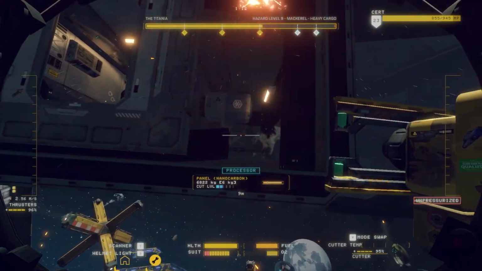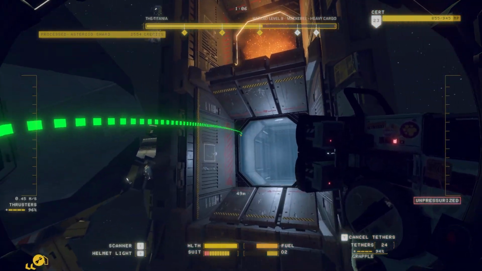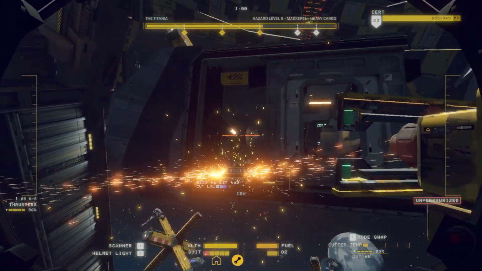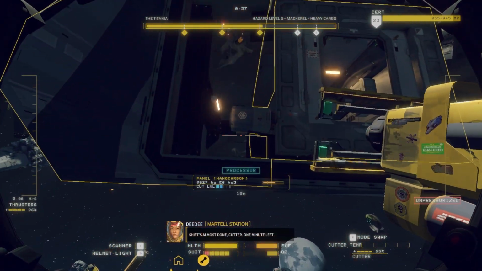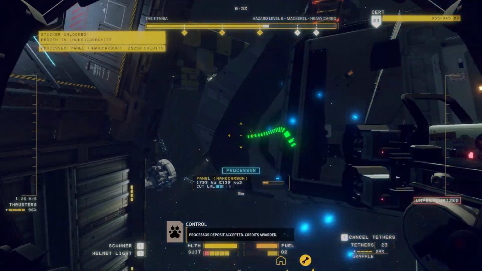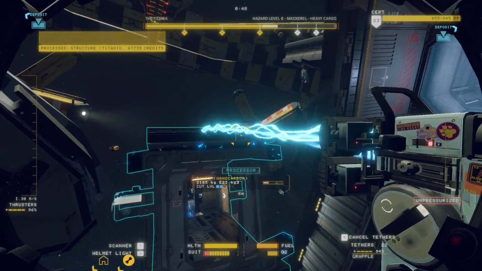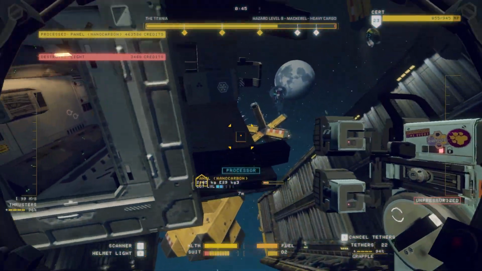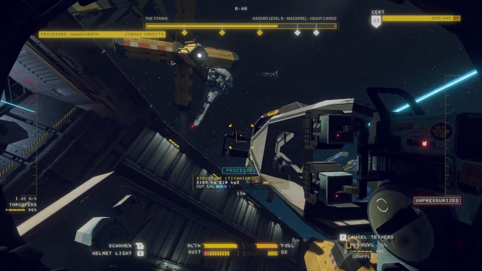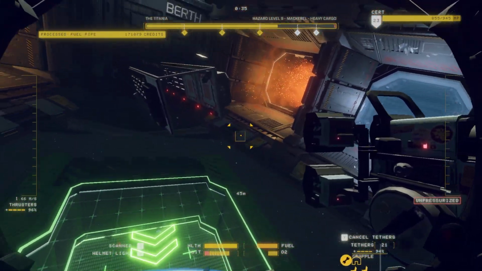Yeah, come in here. That's going to peel away that side piece there. Almost done, Cutter. Processor deposit accepted. Credits awarded. Now, because we have taken off both of them sides and also detached those points off the, for lack of a better term, bumper bar, that's just going to come straight away.